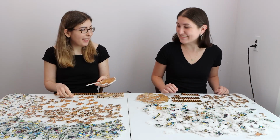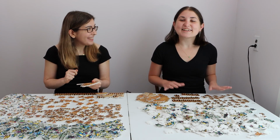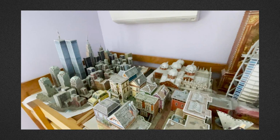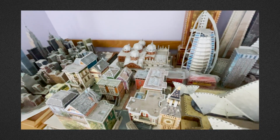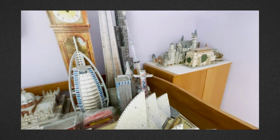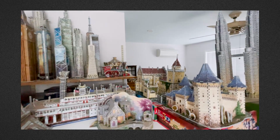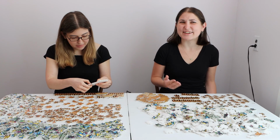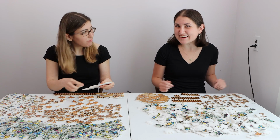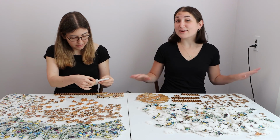So how many Puzz3Ds have you done? It depends a little bit on how you define it. I think there are about 38 that I have in my personal collection that are scattered throughout our parents' house here. When I was in high school, my homeroom teacher also had a few in the classroom, so I did another 3 there, maybe. So somewhere around 40 total, which is nowhere near all of them.